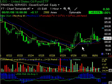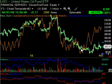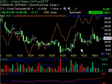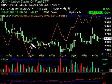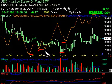And one of my other indicators that I like to use a lot is this 3C, and let's take a look at this real quick on USO, because this has been working real good. Basically what we have here is a very positive divergence, and what we see here is price was making lower lows. As you can see, lower low, and over here a lower low, and the indicator stopped making lower lows right here, and then started making higher lows. And what this signified right in this area was accumulation. This is another one I talked about last week.